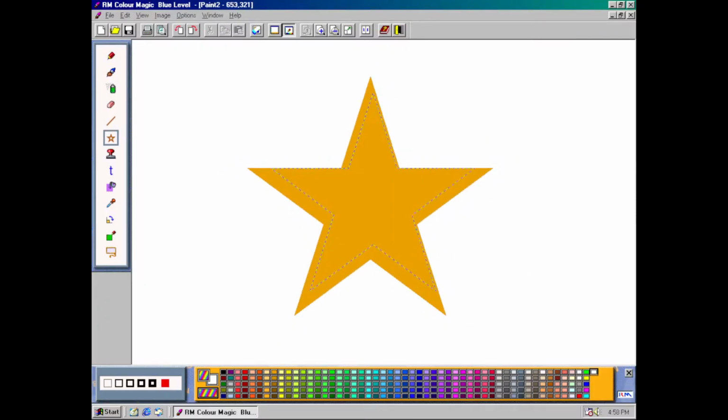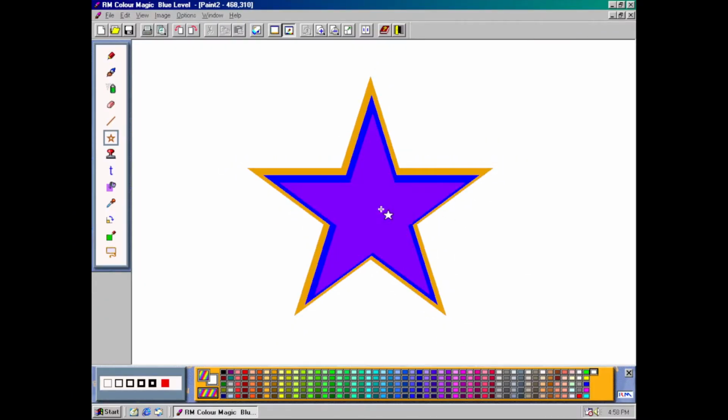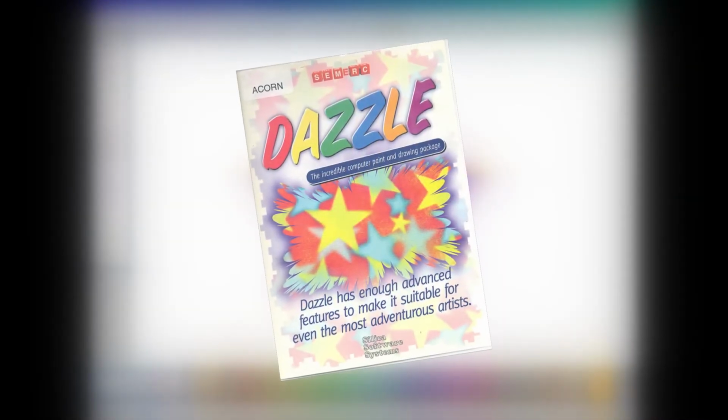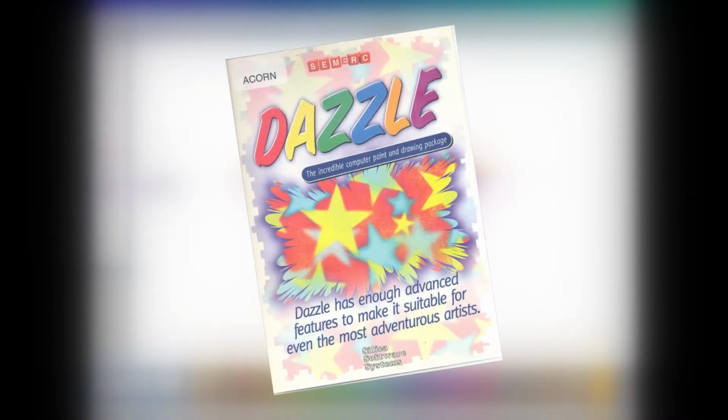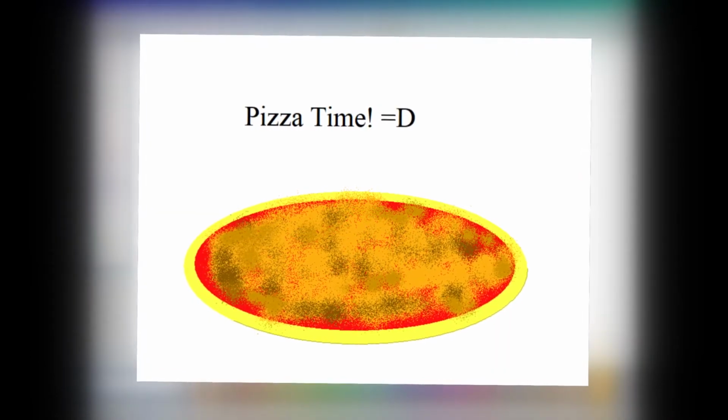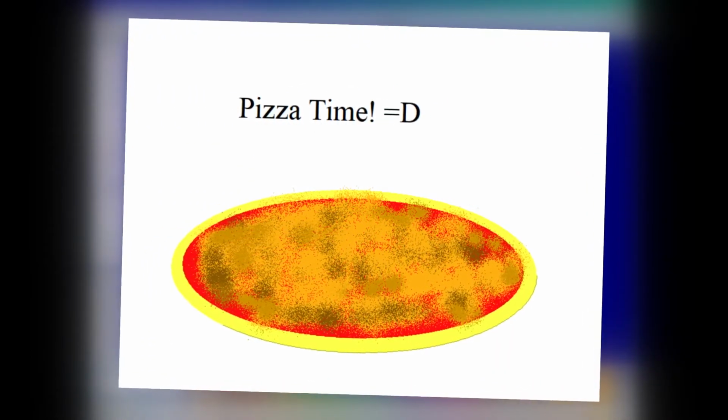I tell you, whenever time allowed, I spent quite a bit of time just playing around in this program, just making nothing at all. Literally just mindless doodling, or I end up recreating something I did back in the day on Dazzle, a very similar program designed for RISC OS way back when. Like this pizza thing I recreated that I made for my 8th birthday party.